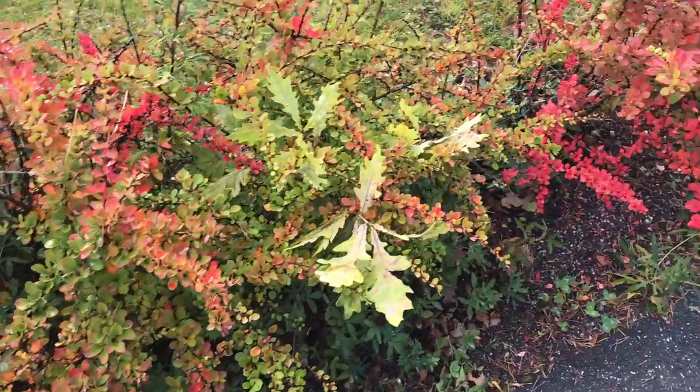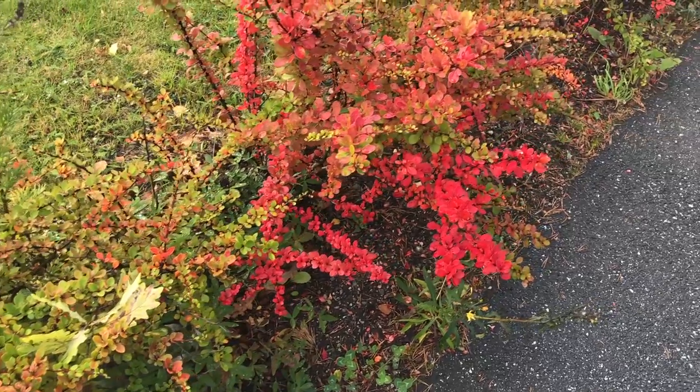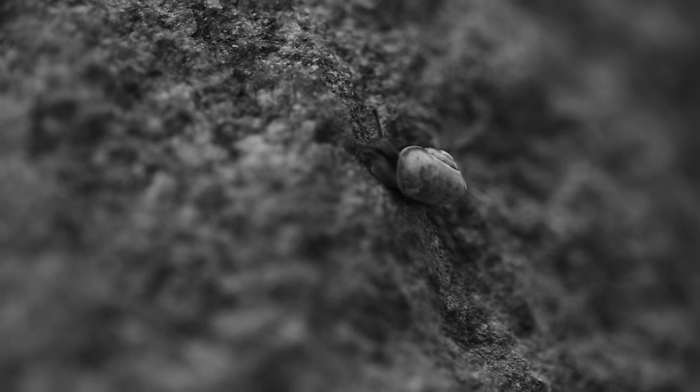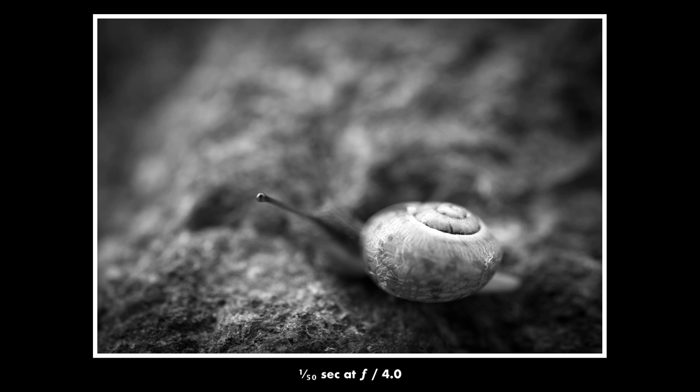I would hate missing all the shots of these wonderful red plants here. But at the same time I forced myself to discover that black and white photography can actually be very nice and beautiful — for example in this shot of this nail, the way it melts and merges with the background. I wouldn't have gotten that with a color photograph. This day I discovered for the first time the joy of shooting in black and white, something I would never have tried unless I had forced myself to do it. Try a constraint.